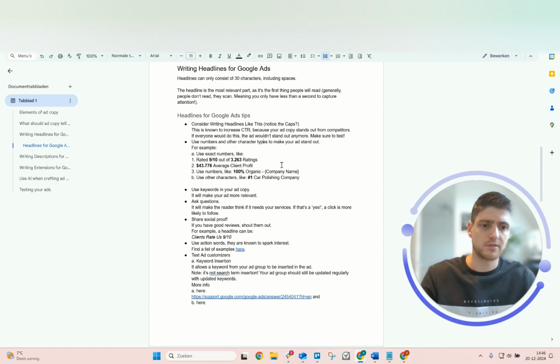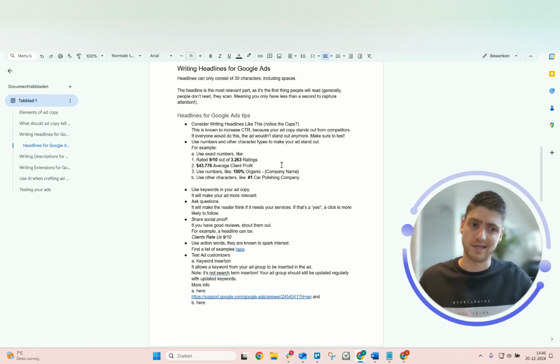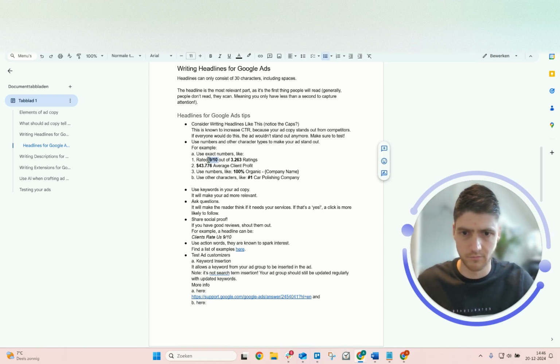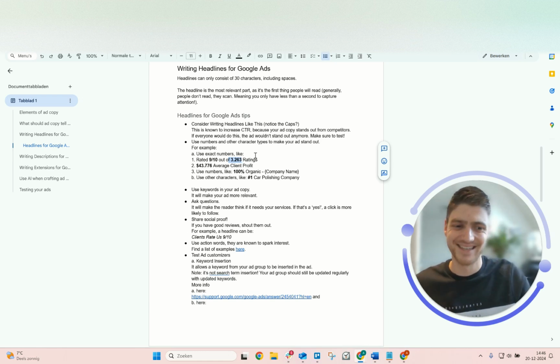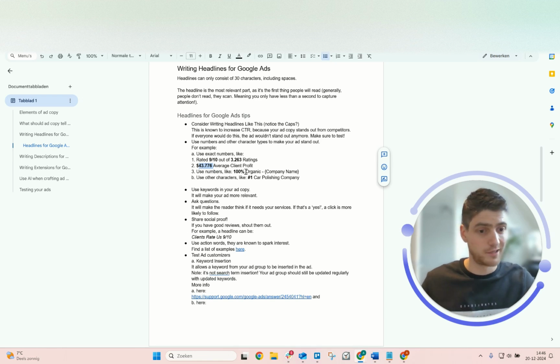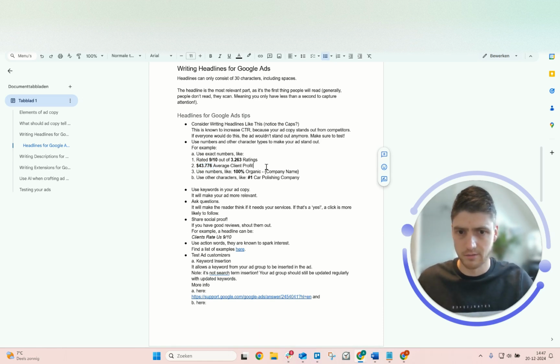Also use numbers and use characters that other people aren't really using in their ad copy. So use exact numbers. Rated 9 out of 10 from this many ratings. It doesn't have to be this specific, but this is a pretty good example. So if you have a case study with numbers, show the real actual numbers, because it really makes a difference.